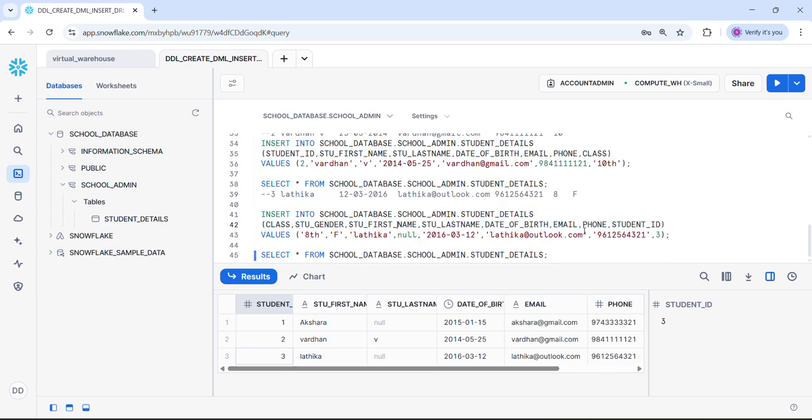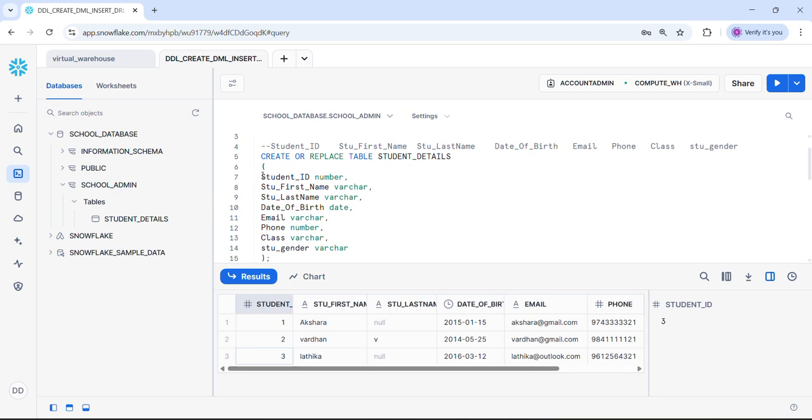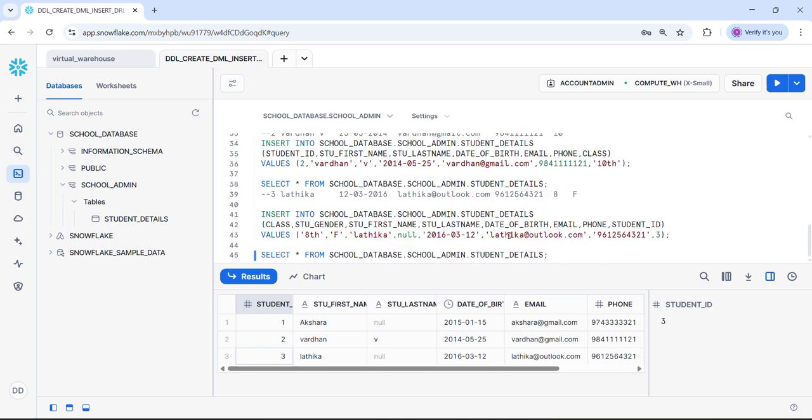But if you don't provide a column list after the table name, then you should follow the table structure order, the same order, first 2, 3, 4, 5, 6, 7, 8.